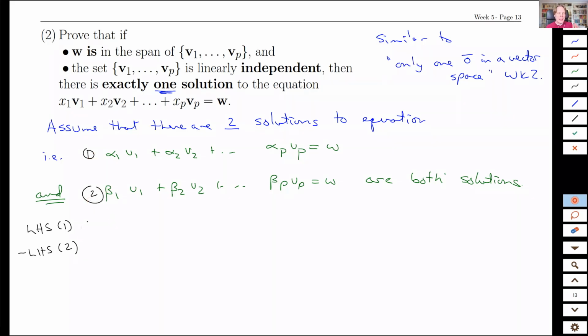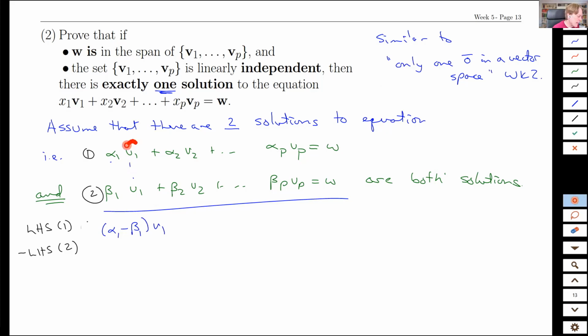And why is this okay? Well, because now this is a set of vectors. This is a vector here. It's broken down into sums of vectors, but this is then subtracting off some other vectors. We're allowed to do that because we're closed under addition and closed under scalar multiplication. And when we use associativity, we're going to have alpha 1 V1 minus beta 1 V1, and that's going to give us a common coefficient of (alpha 1 minus beta 1) V1.